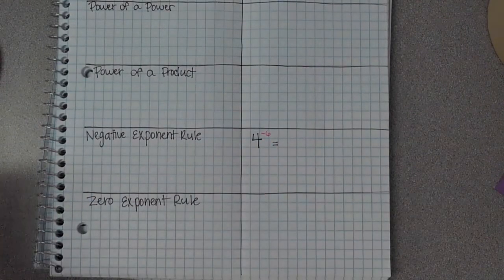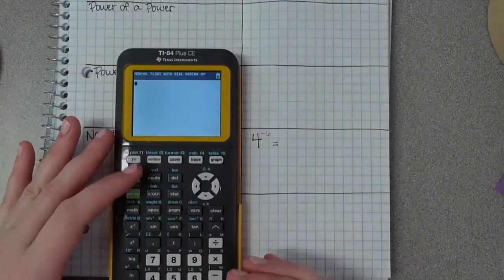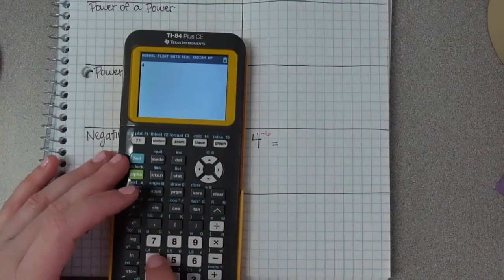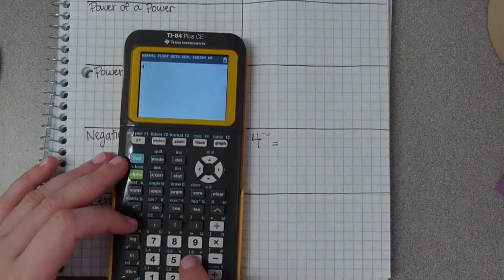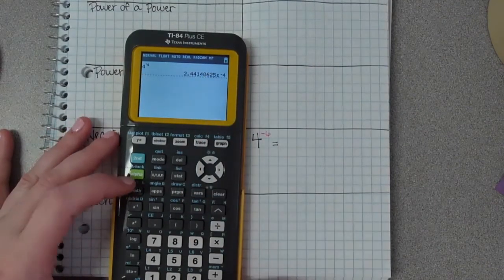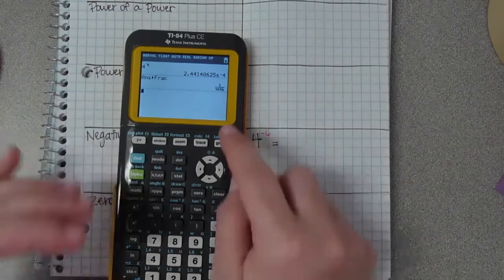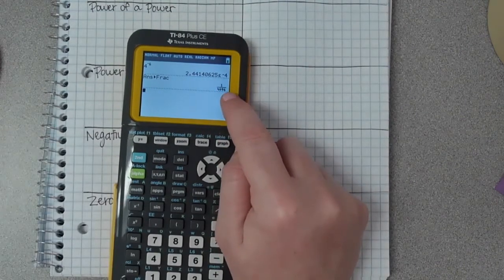I'm going to show you on this calculator just so you can see it happen. If I do 4, and you notice you have to hit this caret button, to the negative 6th, it's going to give you a weird answer like that. If you hit math, enter, enter, it shows you 1 over a number.